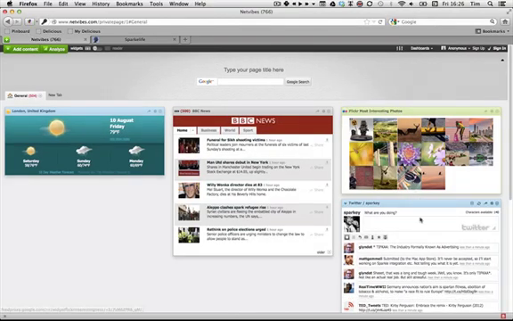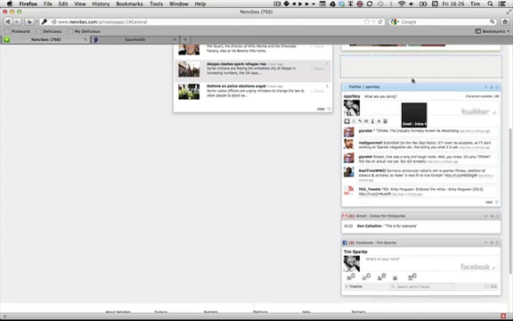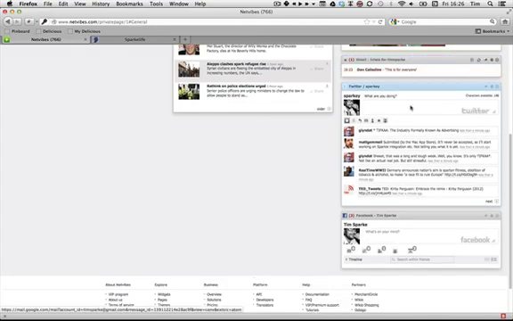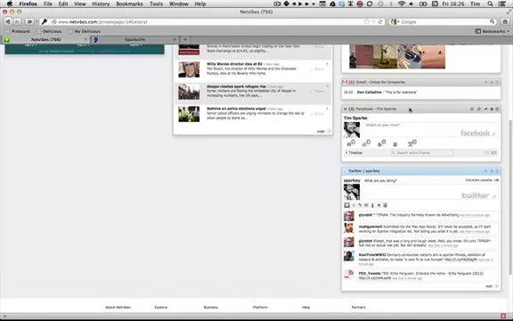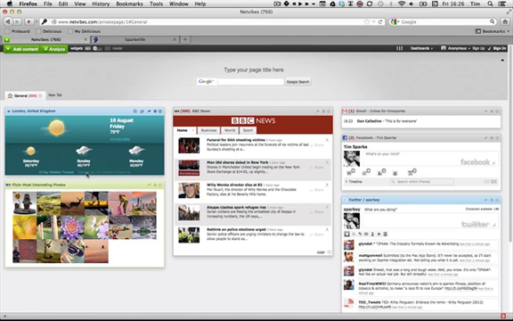Okay, so we've got something approaching something fairly useful. We can move things around. If you move the cursor to the middle part of the gray header, you can drag things around. You wait for the box to appear, and then you can drag them in order of importance. Let's take Flickr, interesting stuff, and stick it over here. Sometimes you'll find it takes a while for the box to appear. Obviously bear with that.